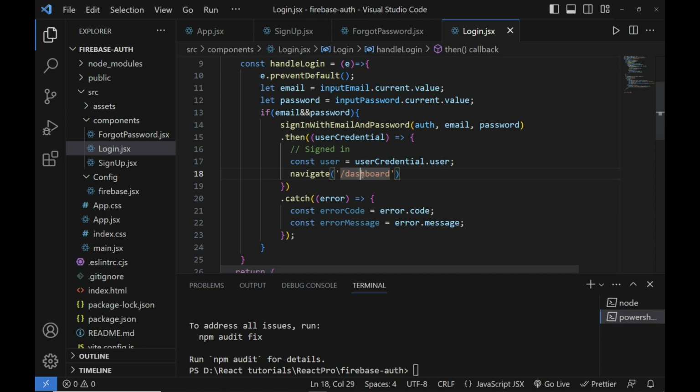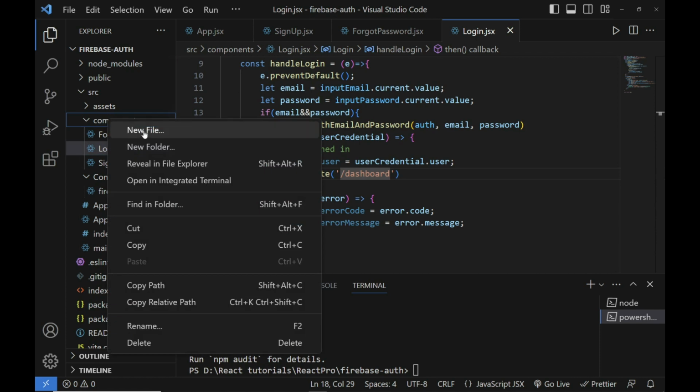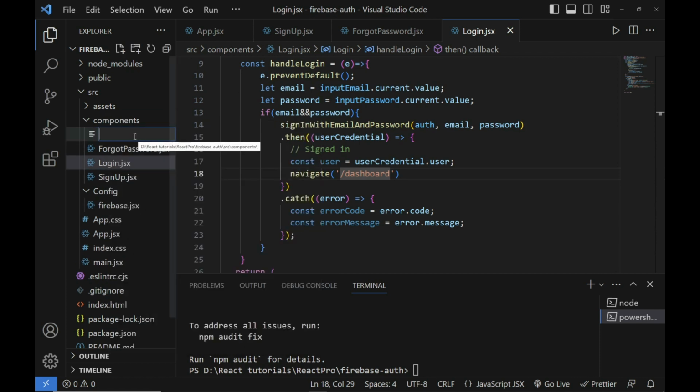And of course we don't have this. So we can go ahead and create this dashboard component. So let me just go to my components here and write dashboard.jsx, like so, or even it can be home.